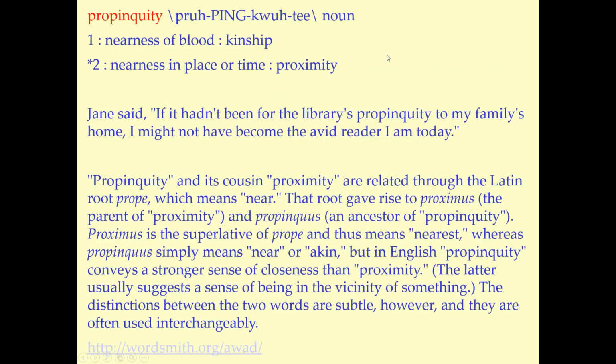And this last one I think I mentioned yesterday, propinquity, can mean just near someone, but more likely it means nearness of blood. So if you have propinquity with someone, you're talking about being related to each other by blood. Okay. And finally, we'll wrap up, guys, with the sententia antiqua.